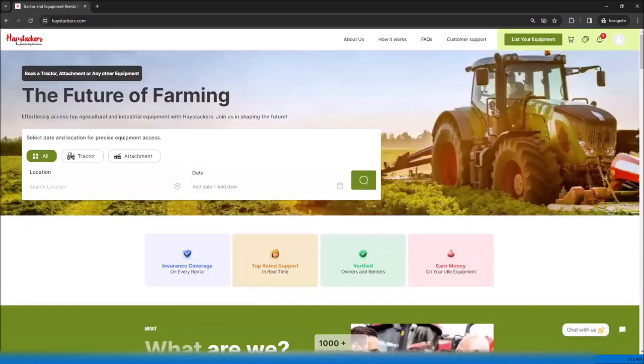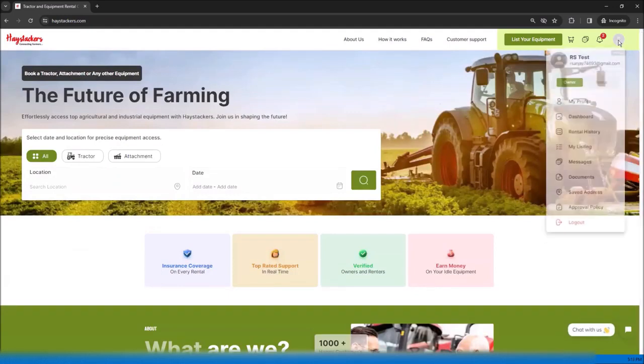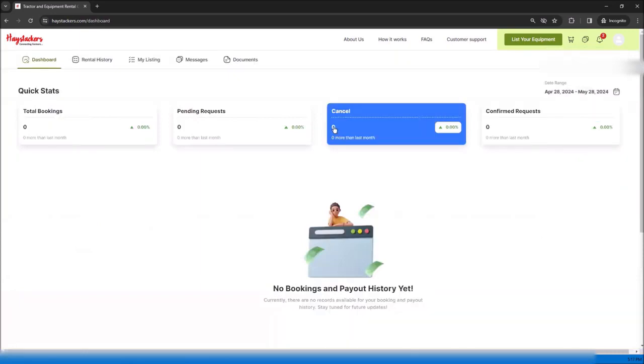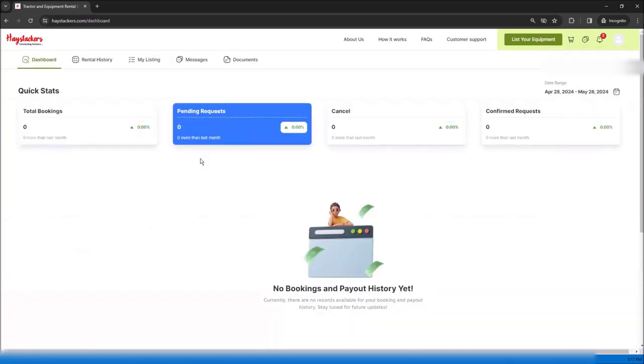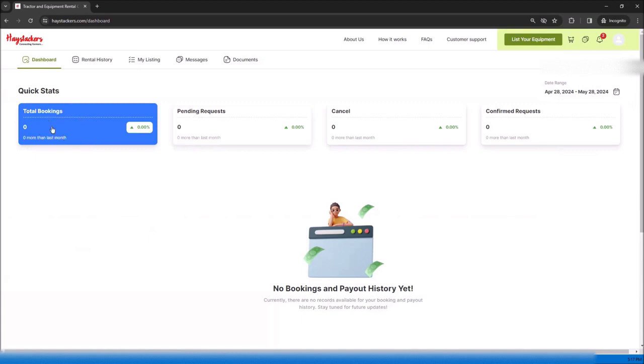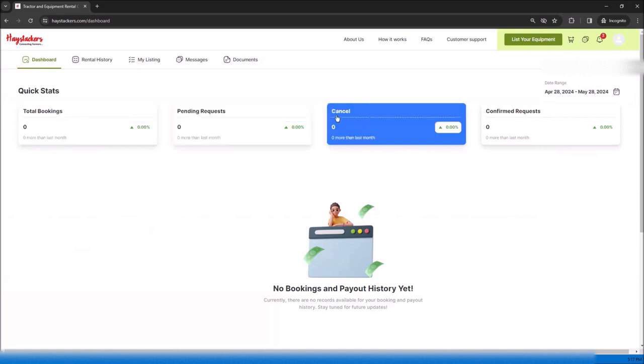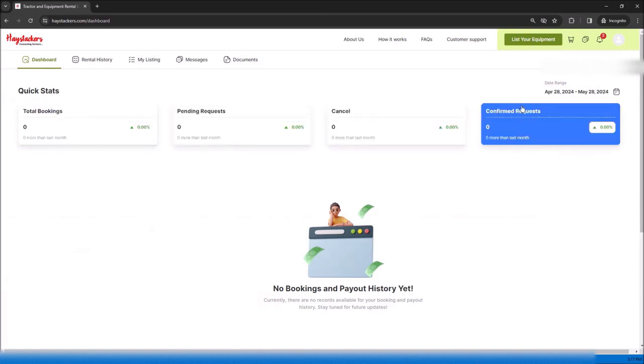After you have listed equipment, you can view your listings by going to your dashboard. To go to your dashboard, click on your profile, and then you go to dashboard, which is the second option on the list. And over here, you will have the summary, which is basically total bookings, so the number of people that have rented it in the past month, the pending requests, the canceled requests, as well as the confirmed requests.